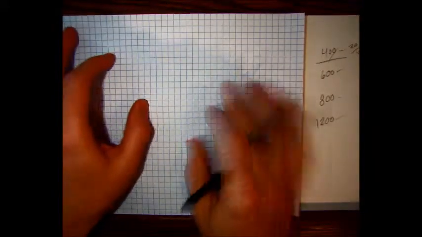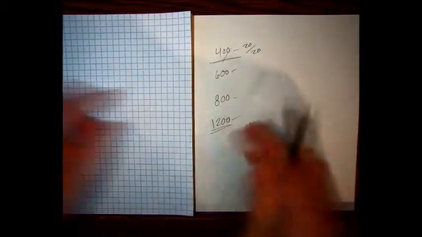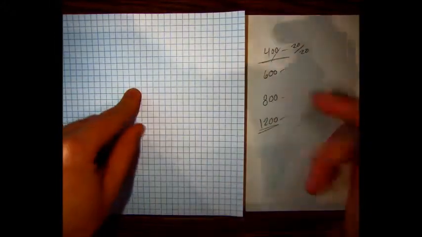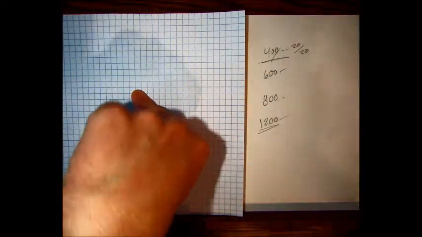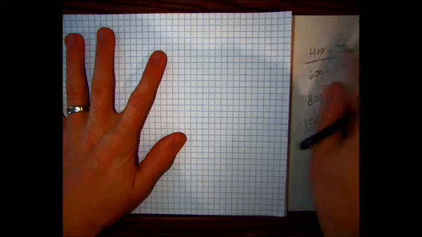Now, I do not want you to live in a box. That would be an incredibly boring life for you. So you're going to take your graph paper here, and depending on the size of your apartment, for example, when you get up to the $1,200 a month apartment, obviously there are not enough squares on this little sheet of paper. So maybe each square represents 2 square feet or 3 square feet, and you're going to need to make a little key down here for yourself. But for the sake of example, we're doing the 20 by 20, so the 400.